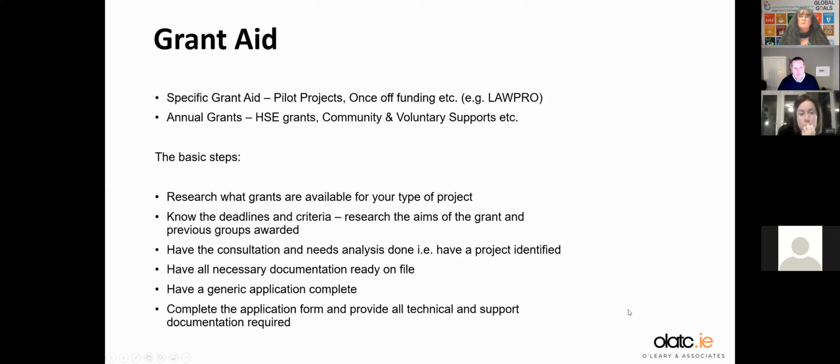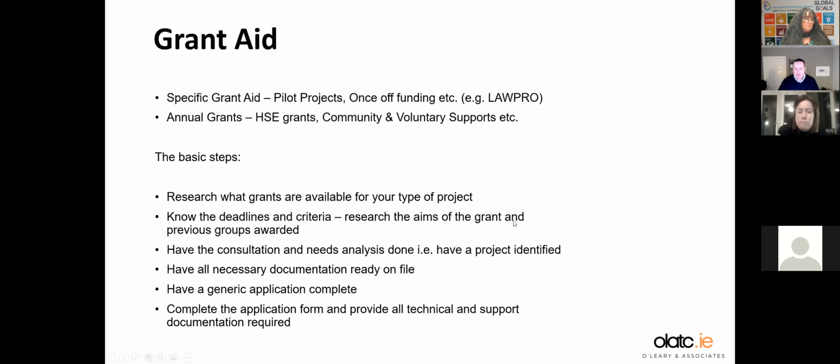So the other thing then would be, in terms of consultation process, again, have a consultation process done, have a needs analysis done. Always have a project that you've identified as a need for. So if you're just applying for grants, putting together a project just for the sake of drawing down the grant, that's not a good starting point, because even if you were to get the grant, for some reason, you now got to create this project to fulfill the criteria and the agreements with the funder. And that just adds workloads to an organization, adds other costs as well, which is going to be more problematic than if you didn't get grants in the first place.